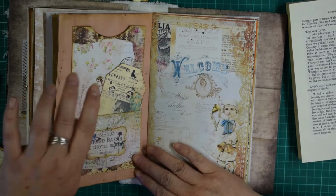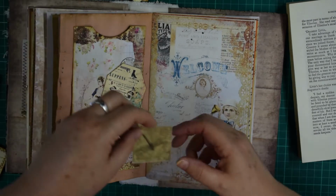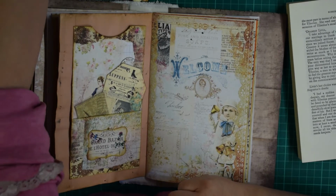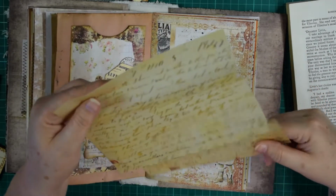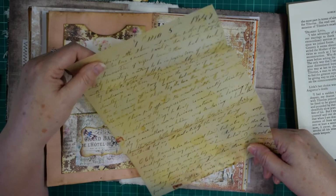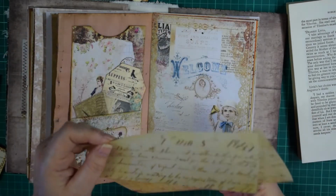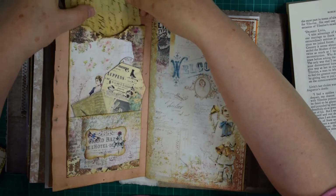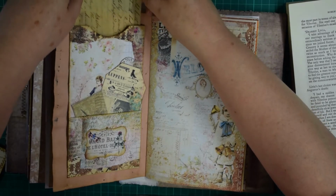I'll pop you on the side so we can still see our lady, and then maybe we'll put, I love this little dragonfly, you can go in, and then I'm going to pop this. This is a piece of vellum, and I've used it to print out a very old and very vintage letter, and I think it's a love letter, and it's such a cute piece of ephemera, and it sounds fantastic and it feels fantastic, so it's just a nice piece to have in.